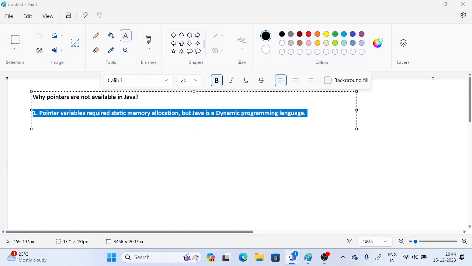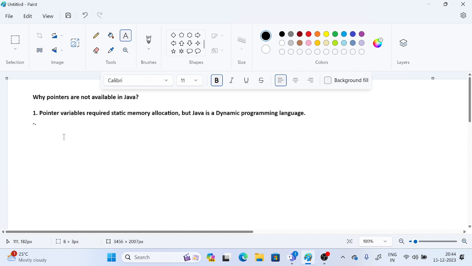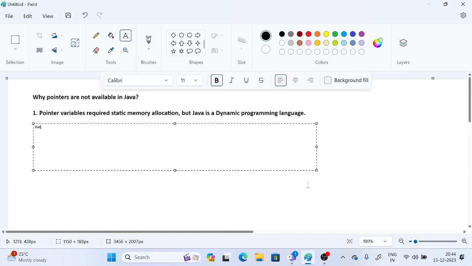We already know what static memory allocation is: memory that gets allocated during the compilation time.